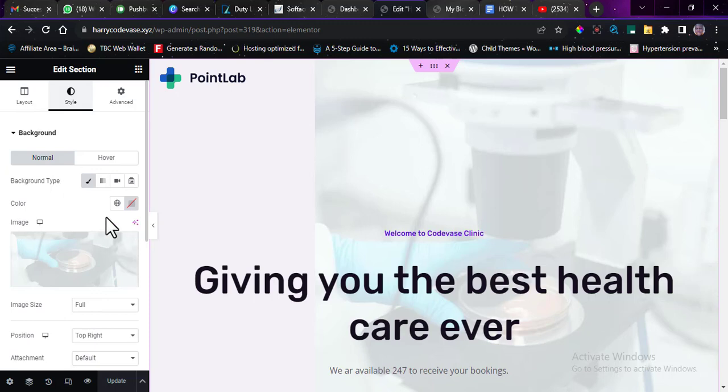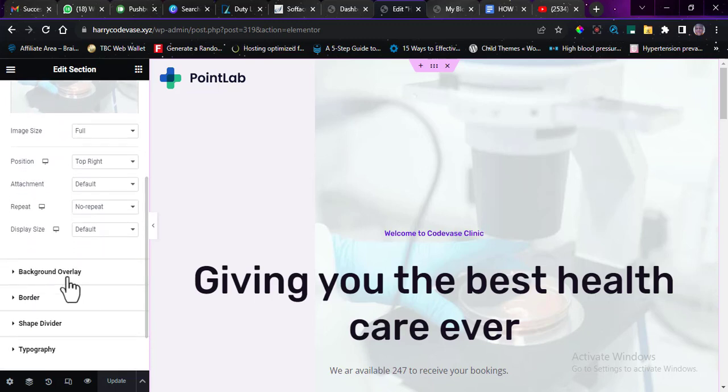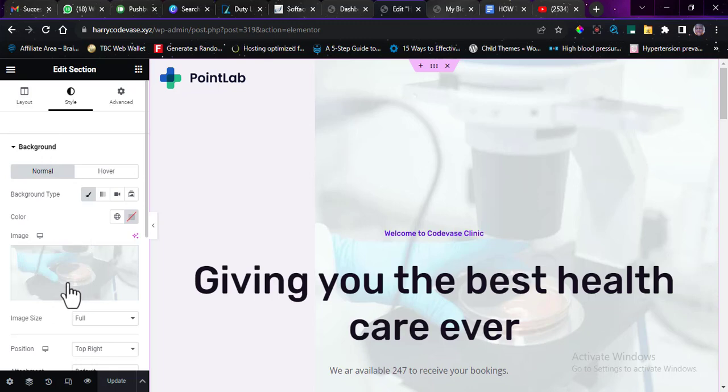So right now you can see now that this is actually the image. So possibly let's see if there is background overlay. So we'll click on background overlay. So now there is no background overlay, so that is possibly the image itself. So right now we click on this place here.